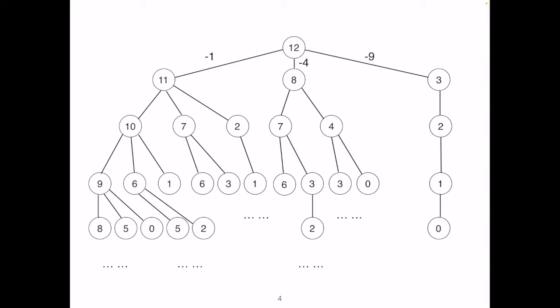Now let's imagine the process of solving this problem using a decision tree. Each edge or decision represents the choice of another coin. We start with a target value 12. For instance, we can choose either a 1 cent coin, a 4 cent coin, or a 9 cent coin. This will reduce the target to 11, 8, and 3. So now we're looking at 3 possible sub-problems. If we choose a 1 cent coin, we reduce the problem to 10. If we choose a 4 cent coin, we reduce it to 7. If we choose a 9 cent coin, we reduce it to 2. And so on.